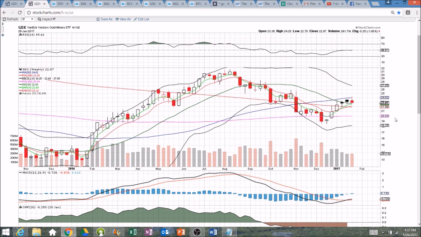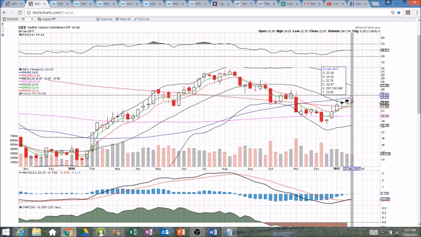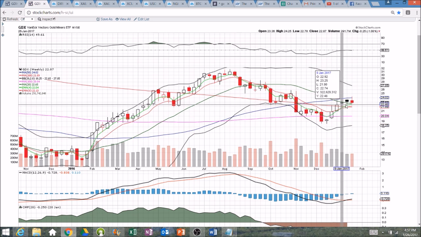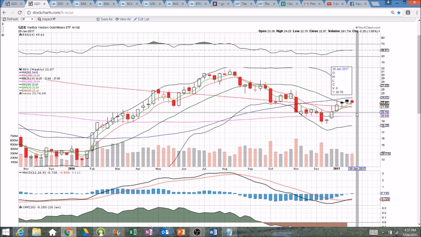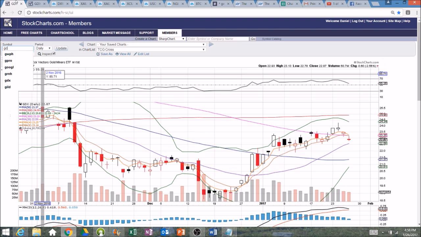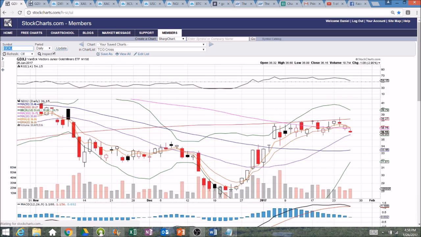Weekly time frame is a clear bearish reversal inverted hammer, rejecting from the 50-week moving average resistance, and currently we're down near the low of the week. A red week next week will confirm that, and we'll be looking to pull back again, just like gold. We need a higher low and then a higher high to have any confidence in a trend change, because every bounce attempt has not formed anything resembling a higher low. It's just been a bounce attempt and then a dump, bounce attempt, dump. Tons of bear flags. Let's check GDXJ and these junior miners.